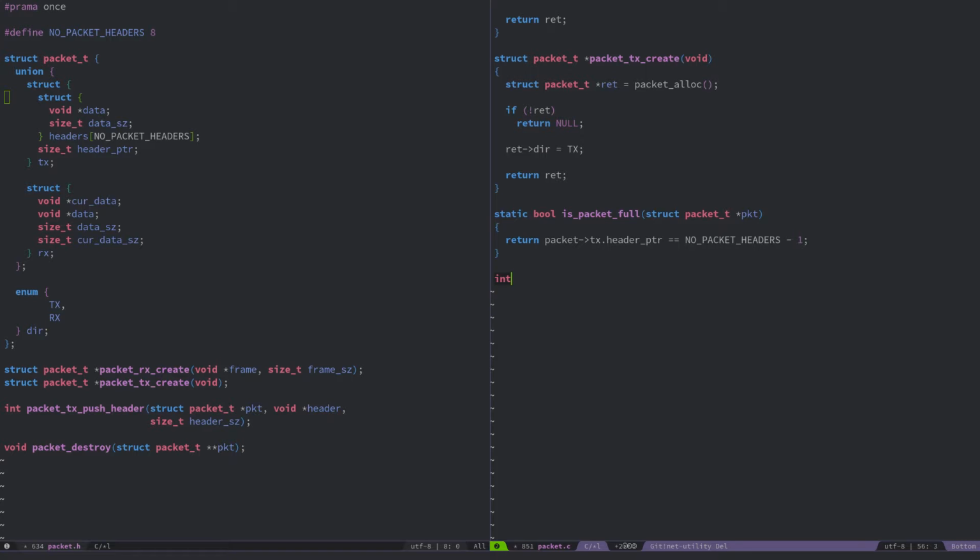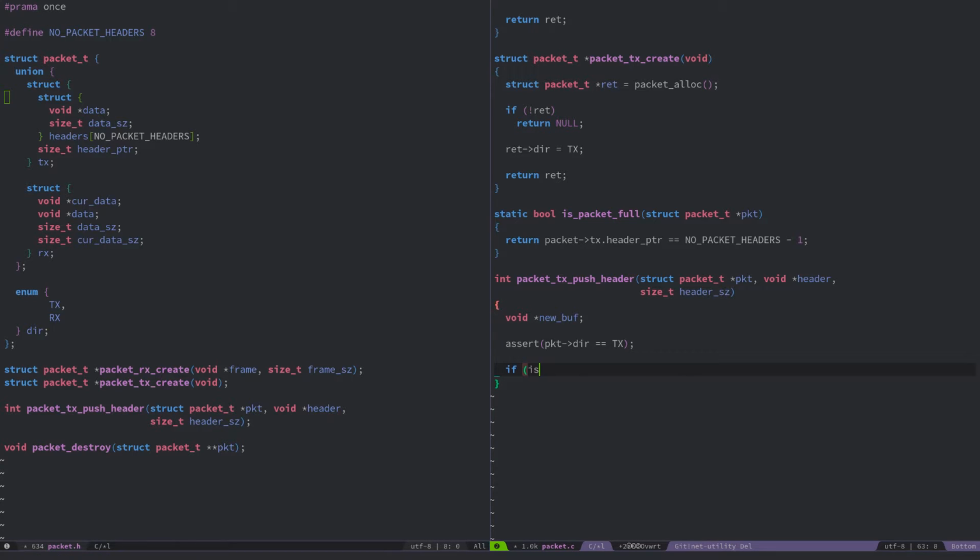Let's do the packet push header. Okay, so the first thing we want to do is create a new buffer, and then we want to make an assertion here that packet dir is transmit, i.e. we should be only operating on transmit direction packets.